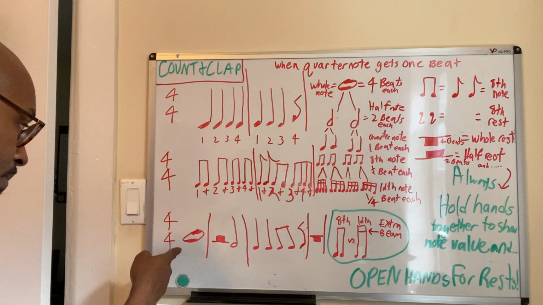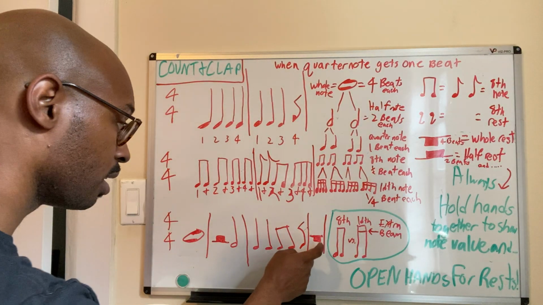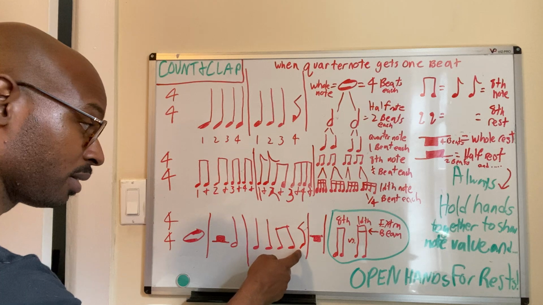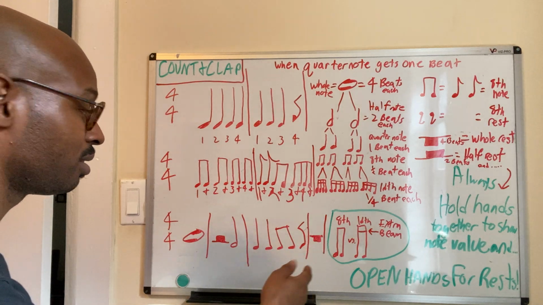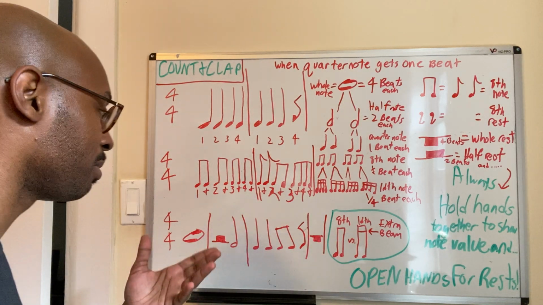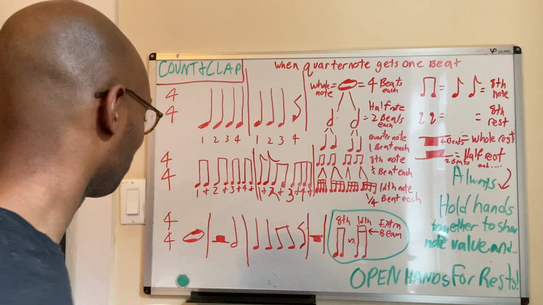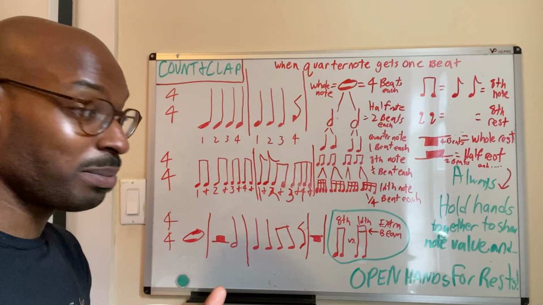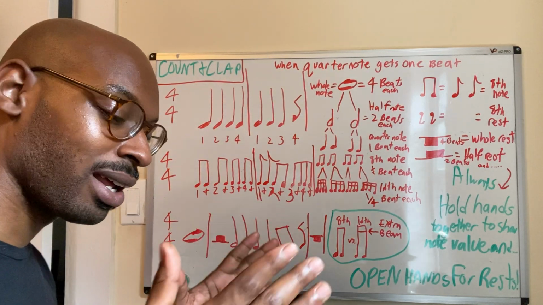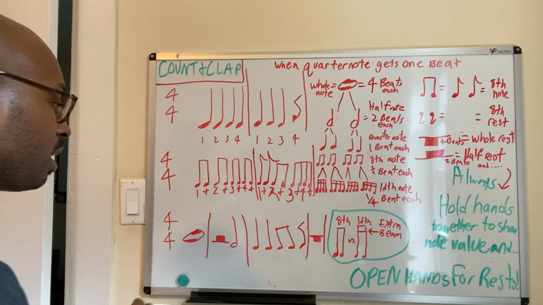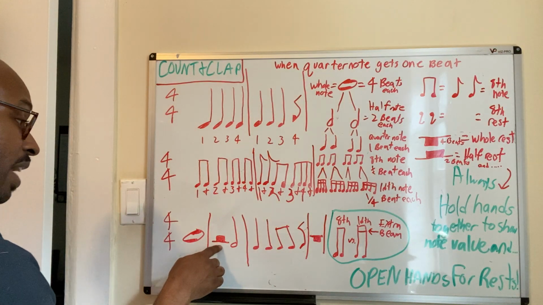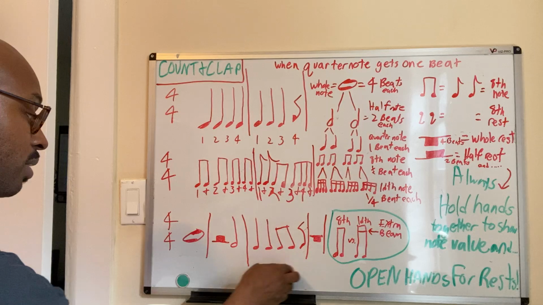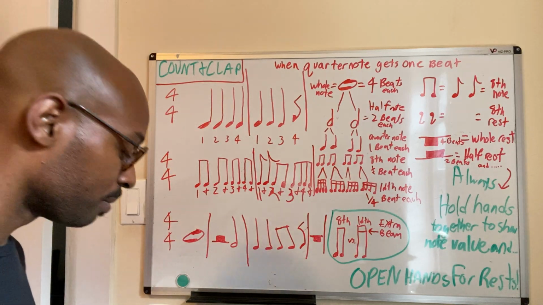So let's dive into here. Notice that there's a whole rest right here. There is a quarter rest right here. And my ugly drawing made me mix up the quarter and eighth rest, but I'll demonstrate that to you in a comment section or something like that. I apologize for that mishap. But you have a half rest right here, a quarter rest, and a whole rest. We're going to count this all out and clap it.